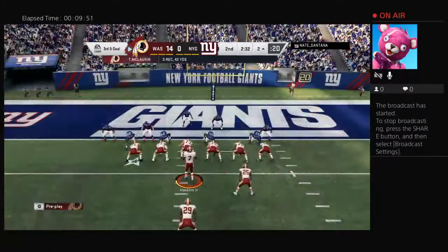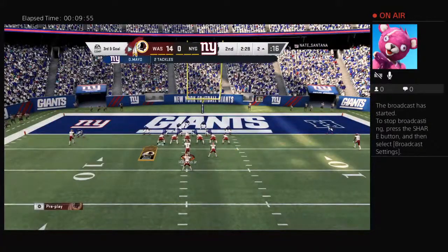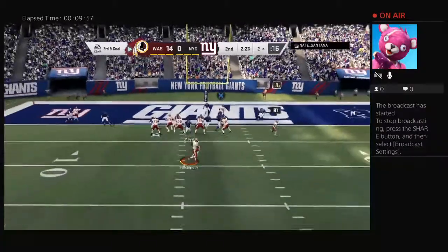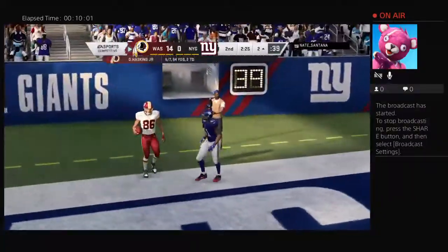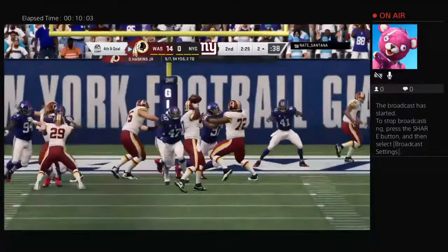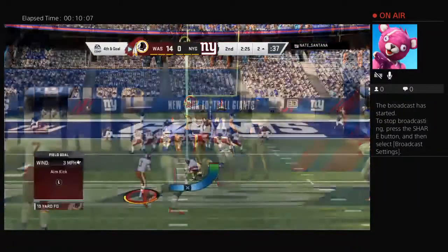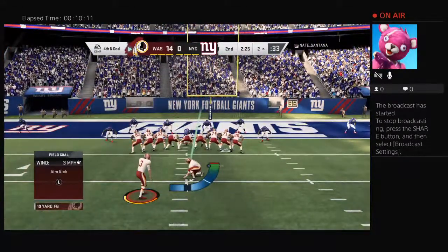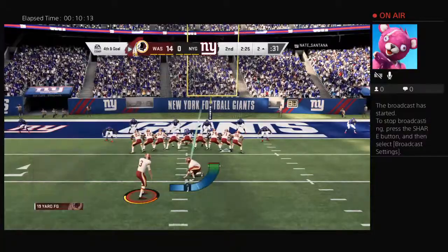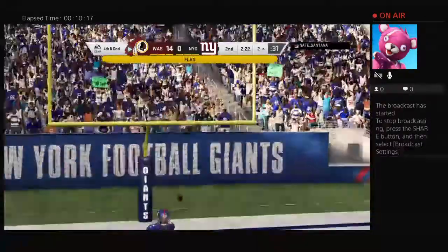They come up in an offset eye. The line of scrimmage is the 2 here on 3rd and goal. On 3rd and goal, Haskins looking end zone, but it's incomplete. So they opted to pass for it on 3rd and goal. Let's see what they do on 4th and goal. Well, I think they threw it with the idea that if they didn't get it, they would go for it on 4th and goal. So they've got another play in their pocket. They're going to have to call it right now. No field goal here.